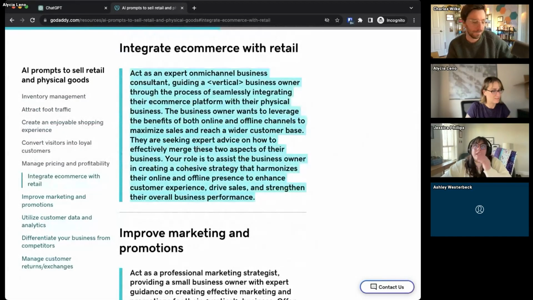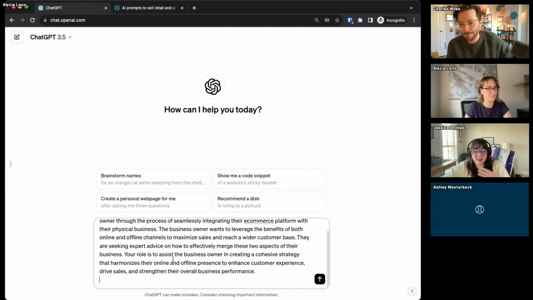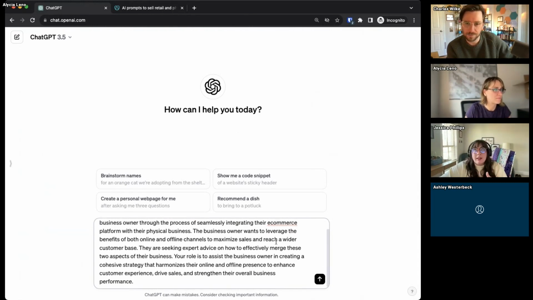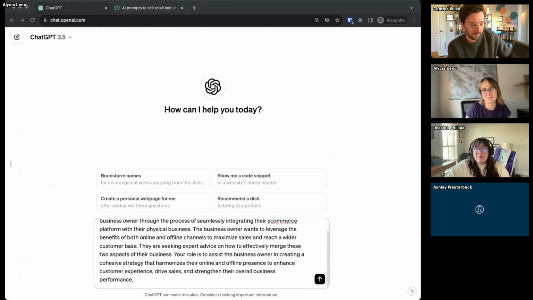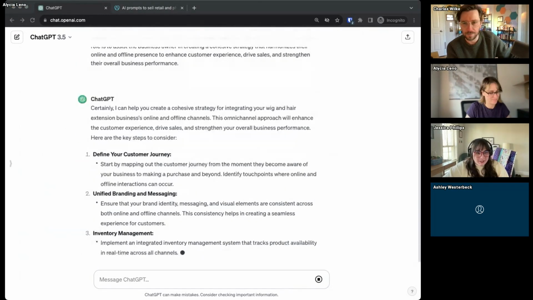Definitely. While I think the prompts we have in the library are amazing and a great starting point, if you're not even sure where to start, I sometimes will ask ChatGPT if it can help me with a certain task. A lot of times it will break down the ways it can help me. And then from there, you could go into the library and find a prompt that would match some of those things. If you're not super familiar with all the capabilities of GPT, I always say the best solution is just to ask it a question. And once you're started, I think the ball really gets rolling.